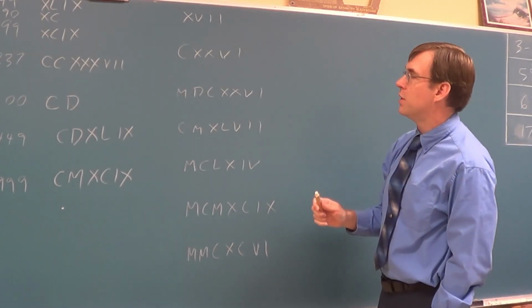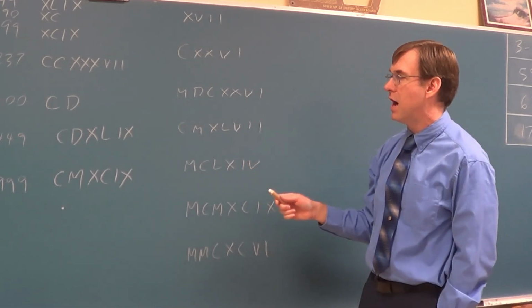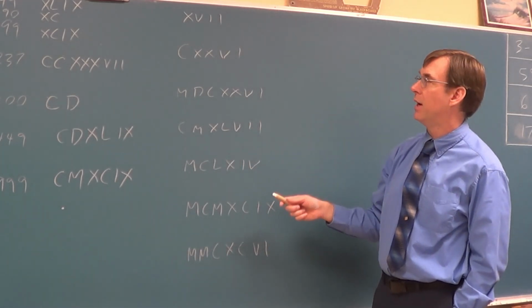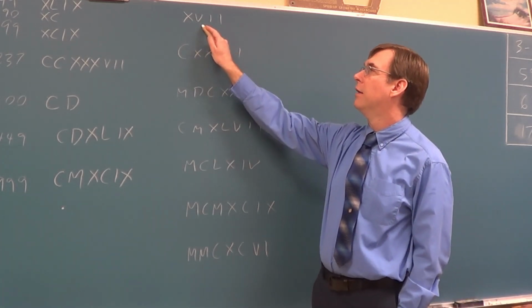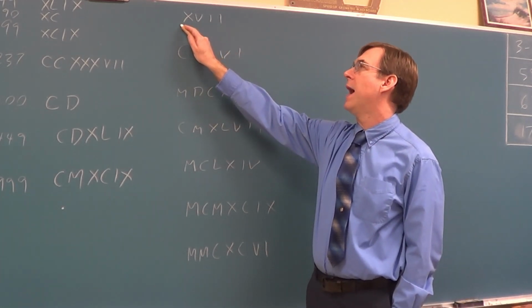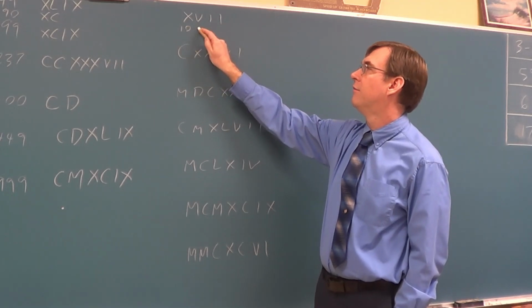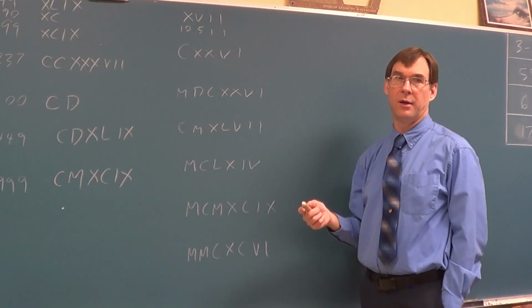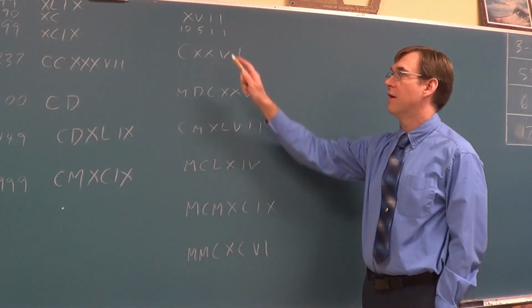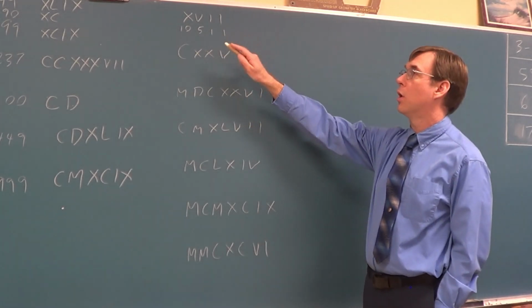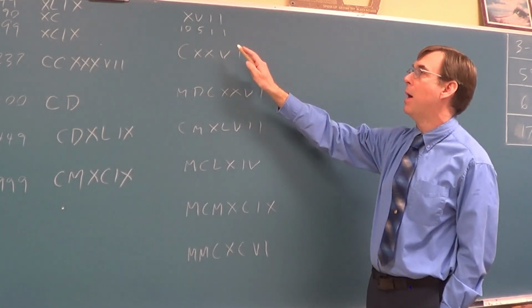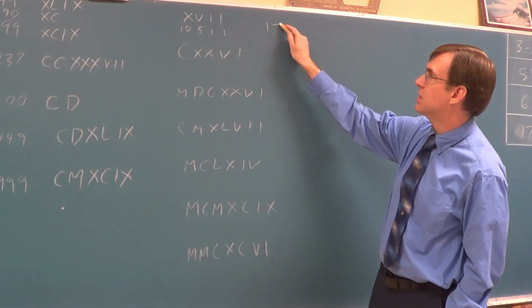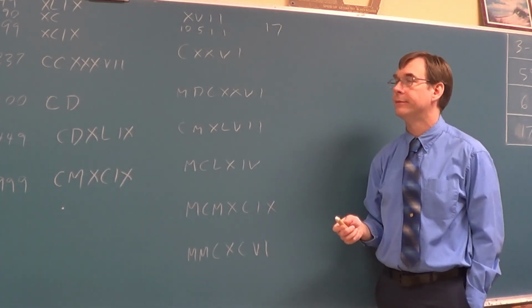Okay. So if we go in reverse, the key thing is just a quick skim and find anywhere that a littler is before a bigger. On this one, think of what they mean. X means 10, V means 5, I means 1, I means 1. Did I ever do little then big? Was there ever a little one then a big one? No. So what do I have to do math-wise? Just add them up. So 1 and 5 and 10 all together is 17. Sometimes you just have to add.